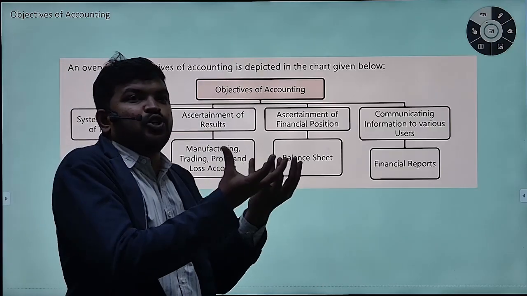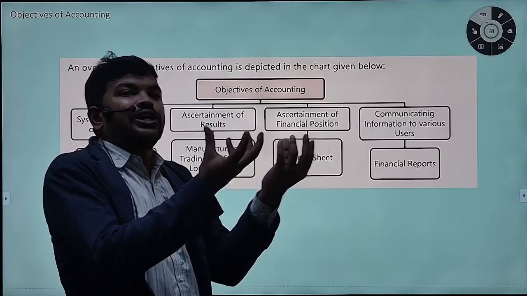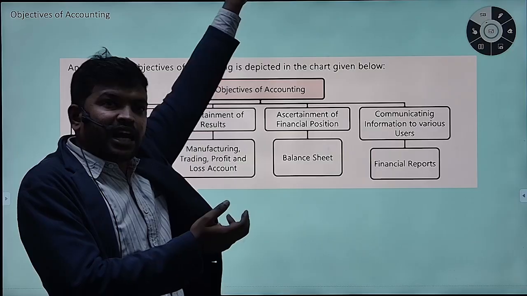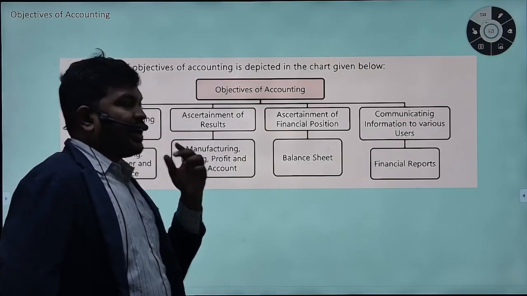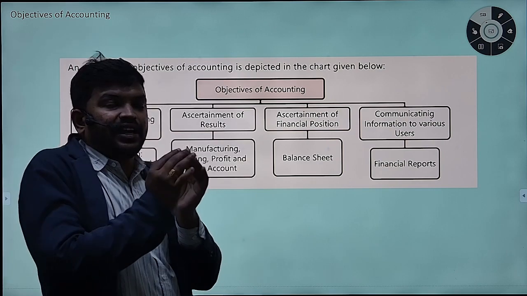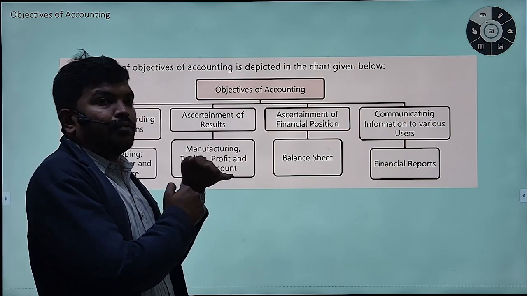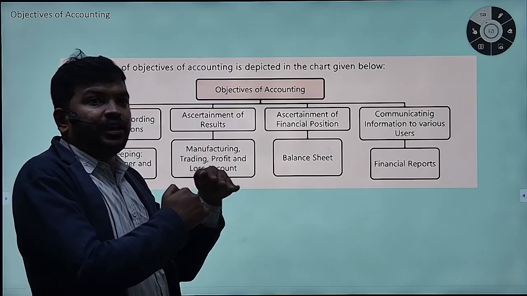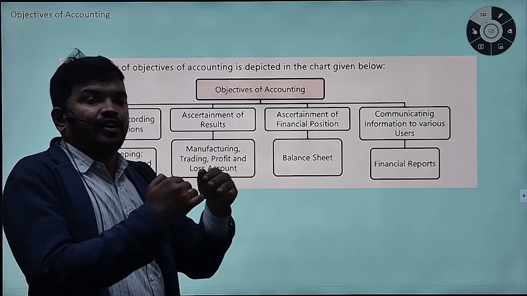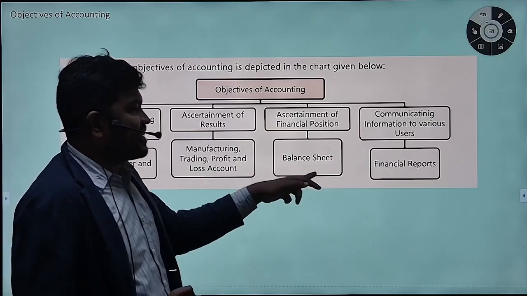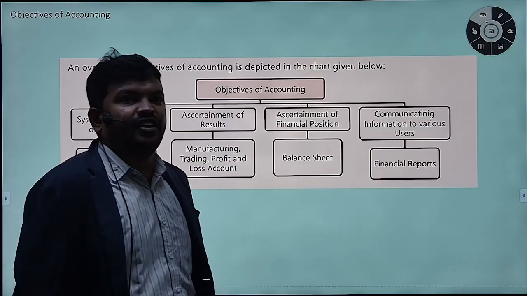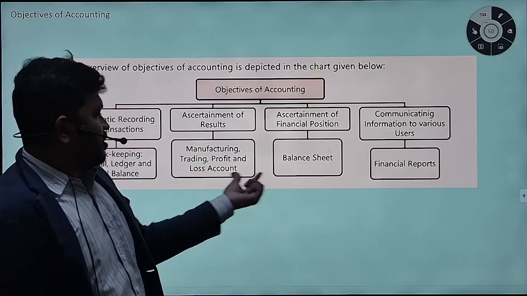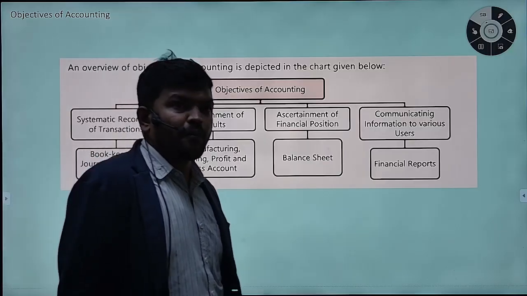That's why the balance sheet is always as on date, meaning from the starting of the business till date. This is my position: my total asset value from starting of business till date is this much. But the P&L account is for a particular period. So that's why you prepare the P&L account for the period. This is as on a particular date because it is from the starting of the organization till date. Any doubt in this differentiation? Anyone? Or clear?